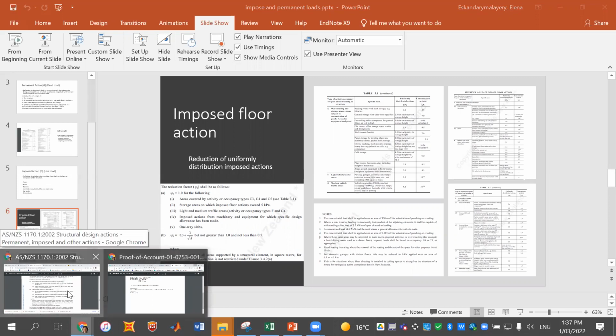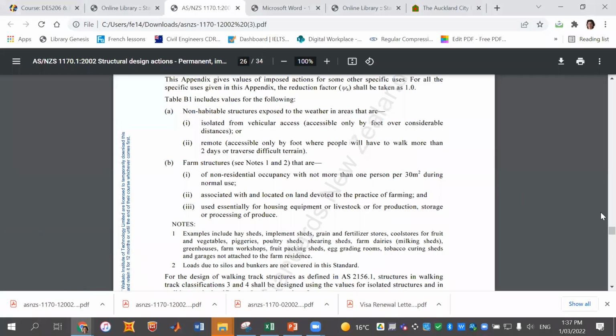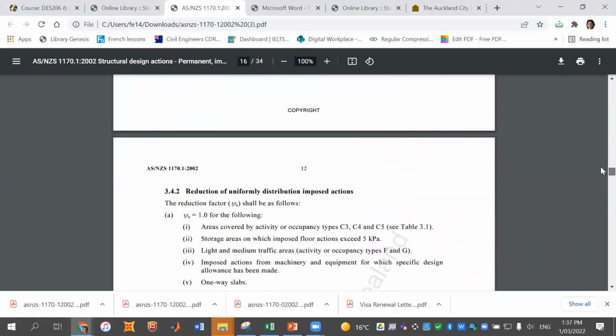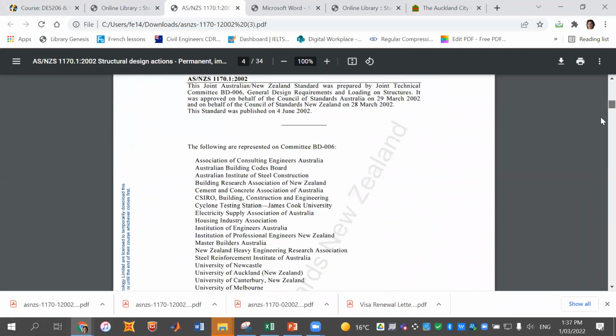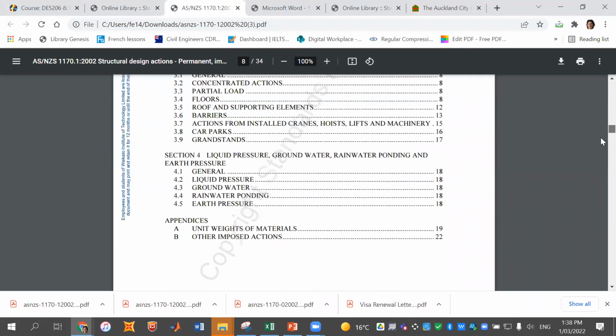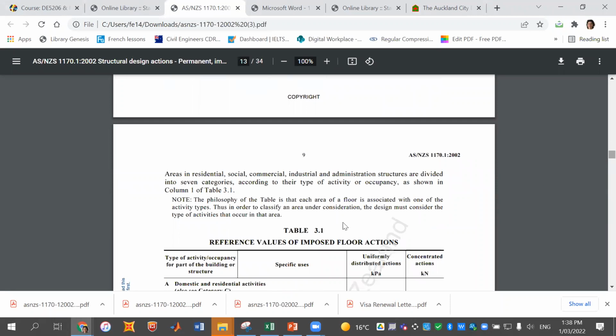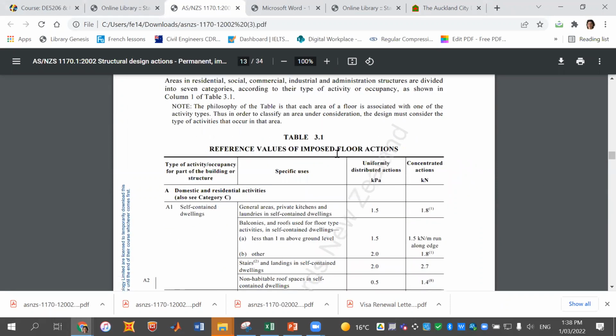Again, if you open the same standard, 1170.1, and go up to the imposed actions, you will see different tables that give you different loading.